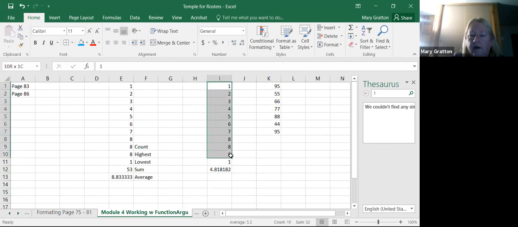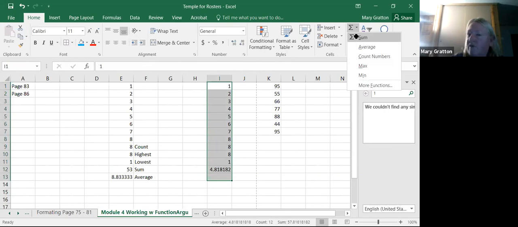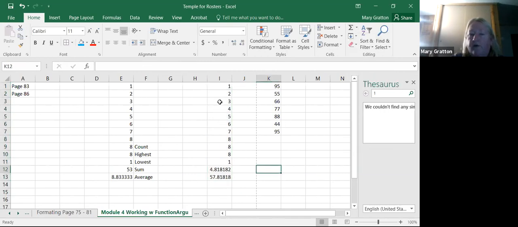If I highlighted it all again, and this time ask for the sum, it just added all these numbers up for us. And you can go back and look at that equation or the function up here, which is the function of x equals sum I1 through I12. Notice it's got to have that colon symbol in there, any other symbol, and you won't get the formula.